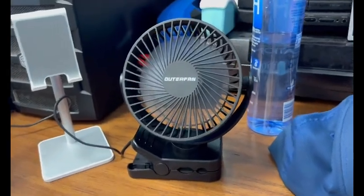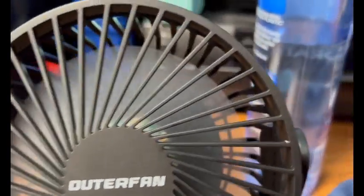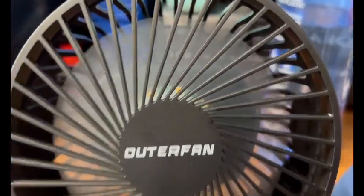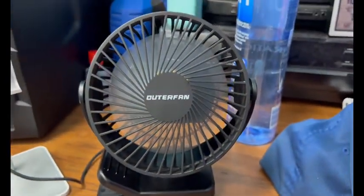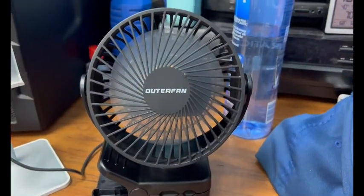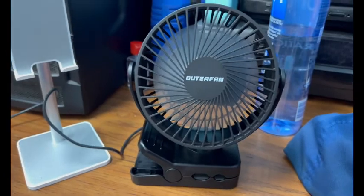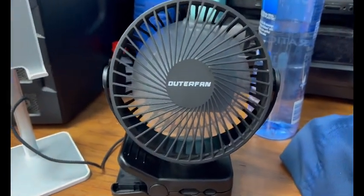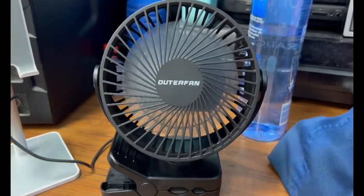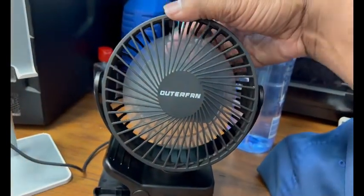I'm running two fans at work. This one's sort of the weak side, but yet it's still a decent fan. Fortunately enough, it's not that powerful, unfortunately, but it's an okay fan. It does have a 12,000 milliamp battery, which probably would explain the reason why it's not so powerful in high speed.